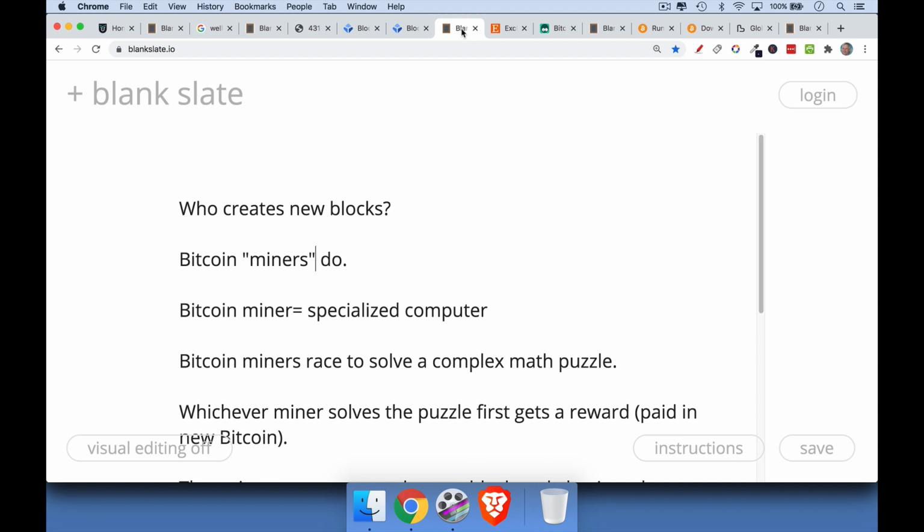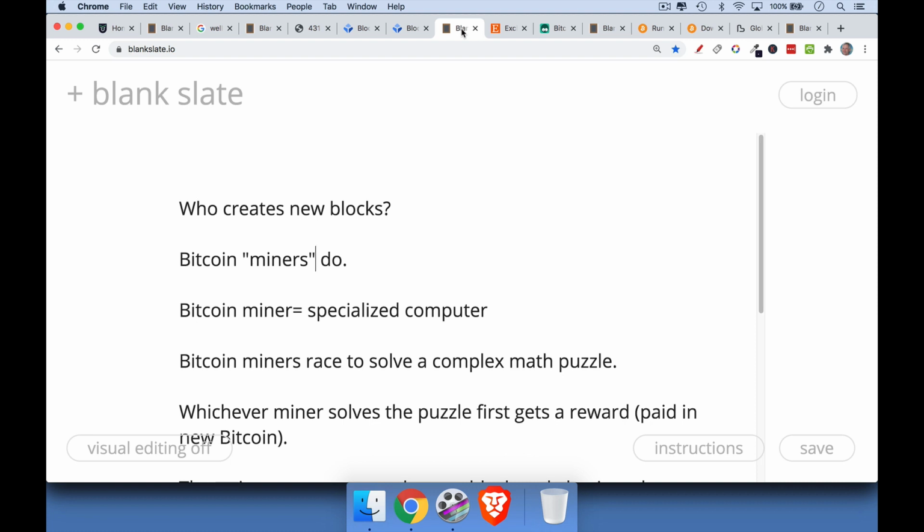Well, you may have heard of Bitcoin mining or Bitcoin miners. These are people who run these very specialized computers, and they are the ones who create these new blocks. And they're called miners in the sense that whenever they create a new block, if they win the race, basically they have to solve a complex math problem, a cryptographic puzzle using the computer. And if they win that race, they get to create the new block and they get paid a reward in Bitcoin for being the first to do that.